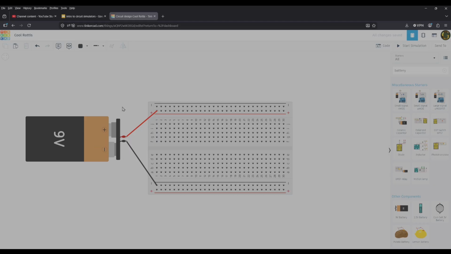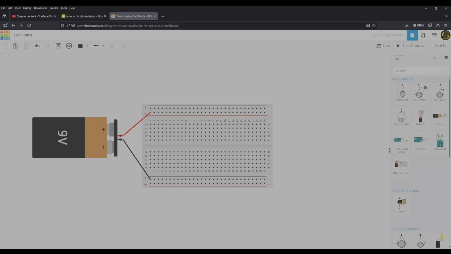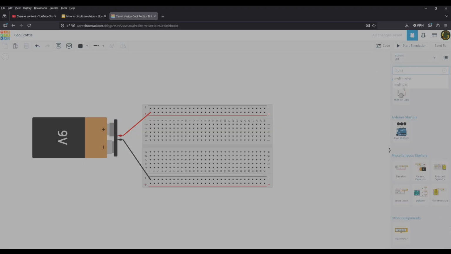All right, so as we discussed in a previous video, we're wiring 9 volts directly. How can we verify that? I know there's a multimeter. Okay, this basic, simple multimeter thing. Let's put a wire there. Let's put a wire all the way up here. Let's see what it says. Actually, it doesn't say anything because we haven't started the simulation. But there we go. We got 9 volts, as if we were to hook up a real life multimeter. Now keep in mind, even though you see the trappings of a 9 volt, this is still an ideal circuit simulator.